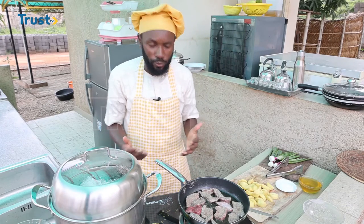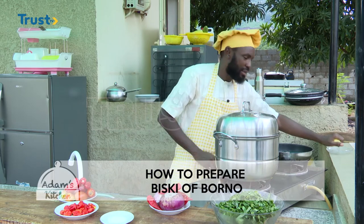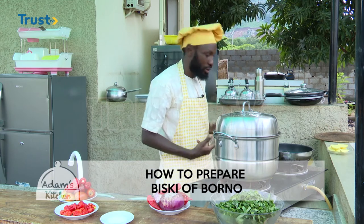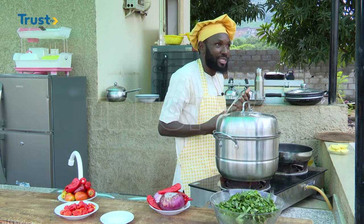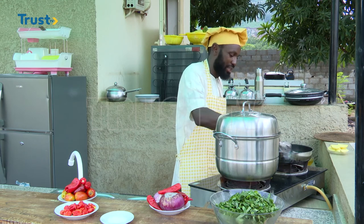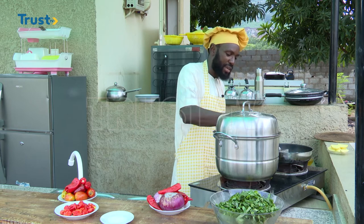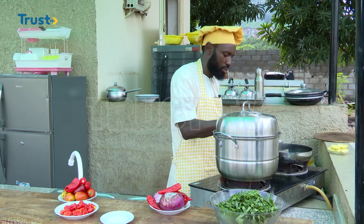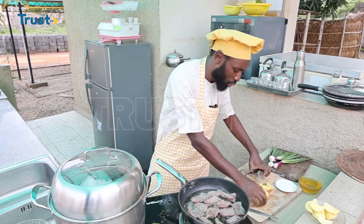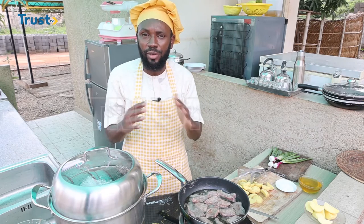The word Biski or Brubisco means something light, something less heavy. The whole idea behind this is that traditionally, people eat heavy food in order to get much energy and work very well at the farm and other dutiful work. Usually people eat swallow, which is the heaviest food. But there are situations where heavy food is not much needed, especially after getting work done from the farm and coming back home. So they created the idea of making something simple and light, but using the same grains that are used to make swallow.